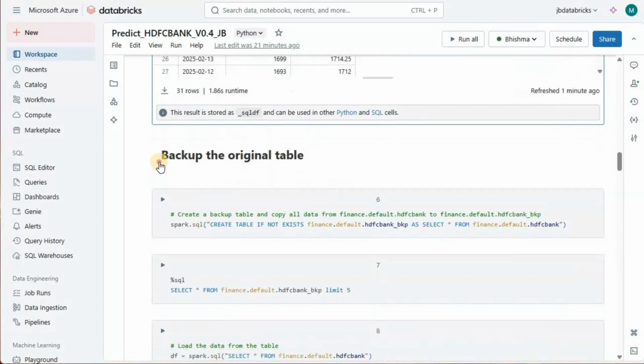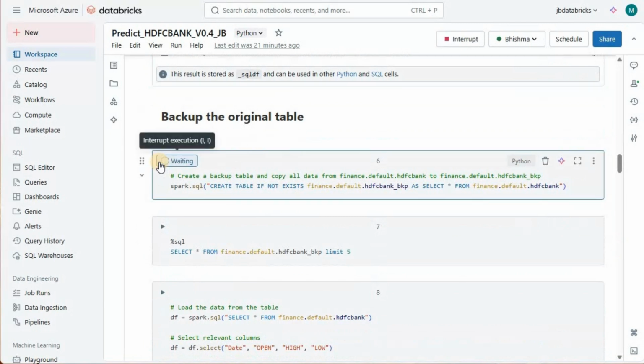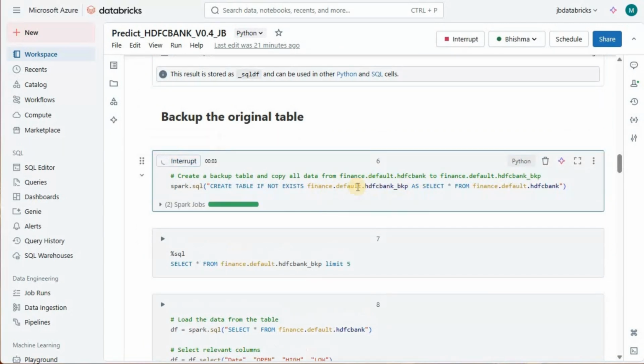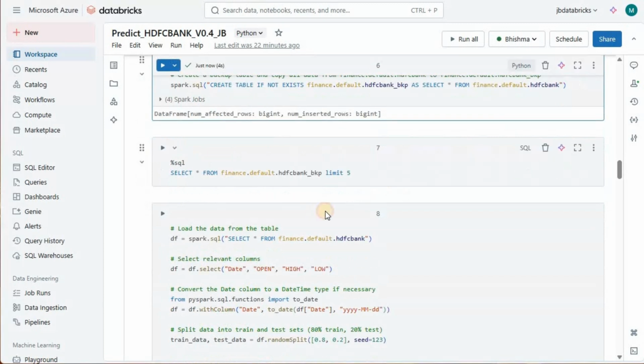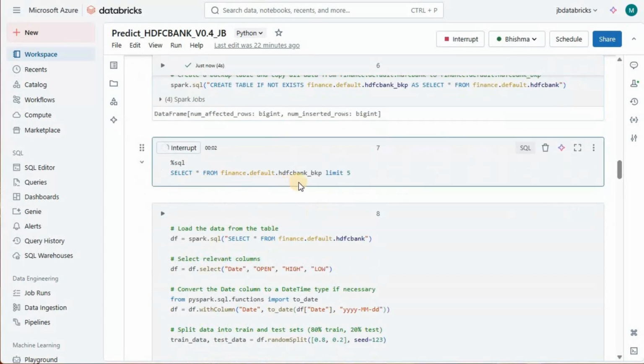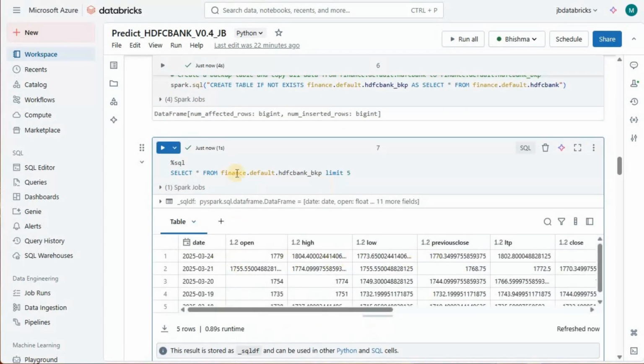Now I'm going to back up the existing table. I'm backing up HDFC Bank as HDFC_Bank_BKP. So let's check the data inside HDFC Bank BKP. We are able to see that. As I told you, we have the stock price for each and every day.